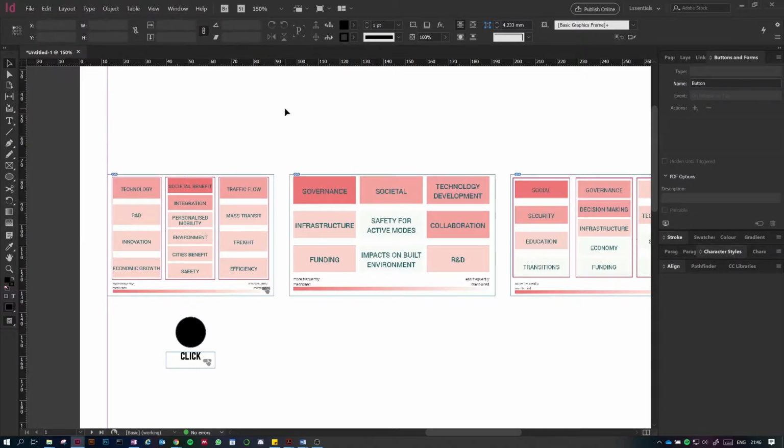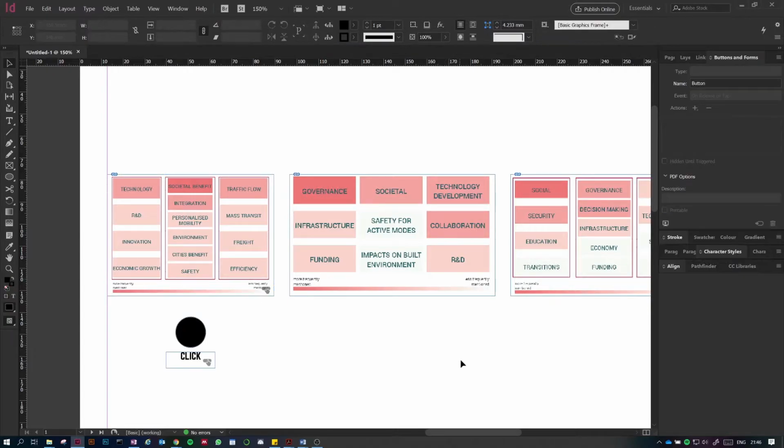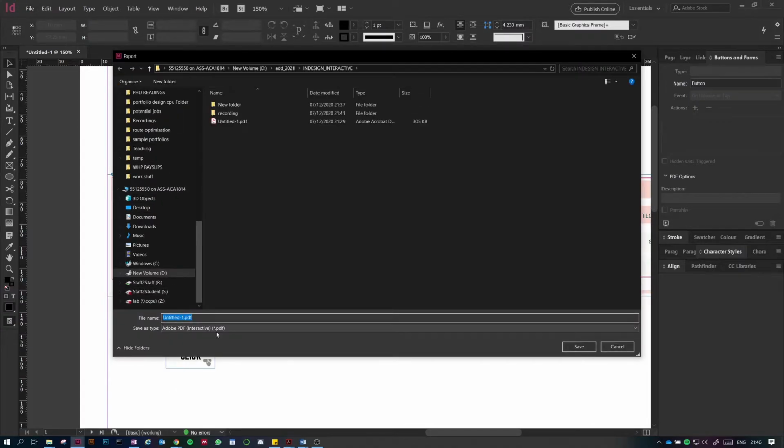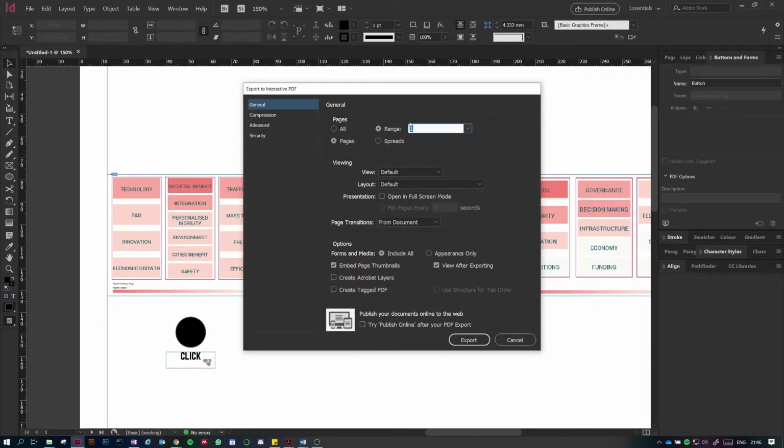And actually, that's not a good idea because nothing will happen, because it will already come out as this page. So what I actually will do, I will select this as hidden until triggered, meaning that this image, which is now actually a button, will be hidden until I click the button I call it to appear. So I'll go under File, Export. And here it is important to select Interactive PDF, not a print one, because obviously the print one does not read interactive elements. I'll just save it under Untitled for now. And I do want to replace it. All right, I'll save as page 1, and you will see this interactive PDF export is a different one from the one you do for prints.